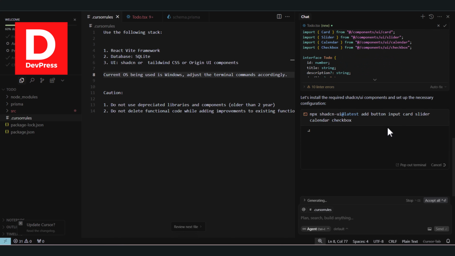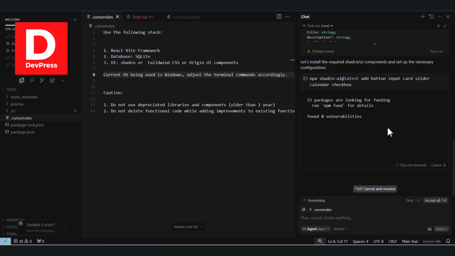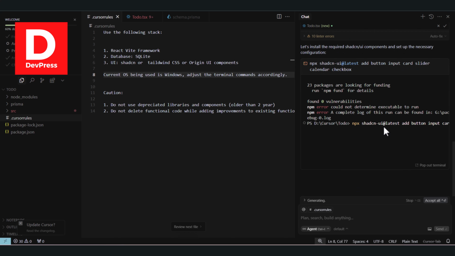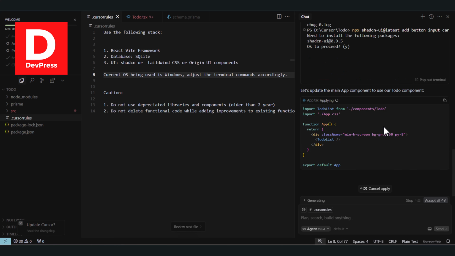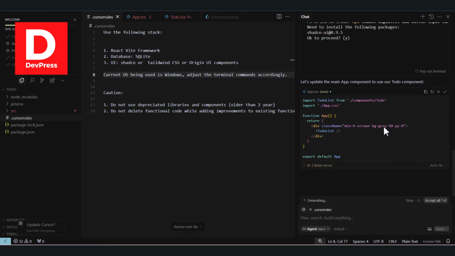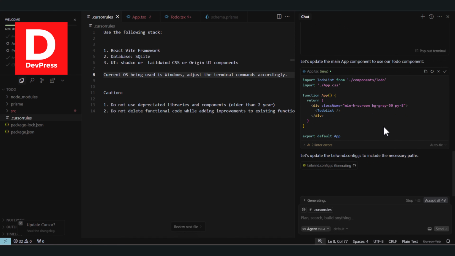So some components are being used like button, input, card, then slider, calendar, checkbox, and so on. Right, so it will go through the package setup and then add the respective code. Okay, generation of the entire project may take a bit of time here.